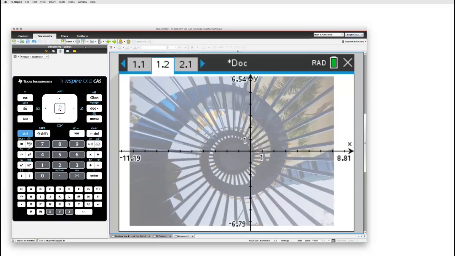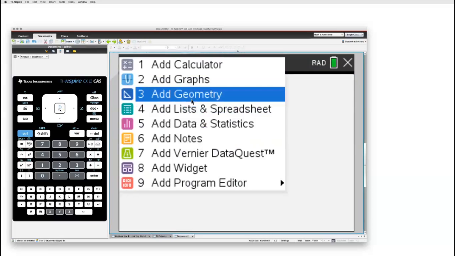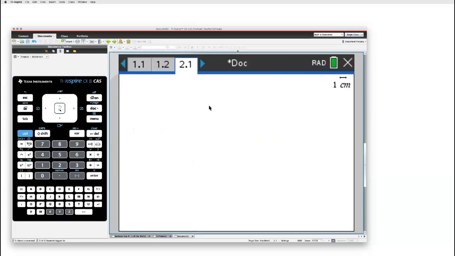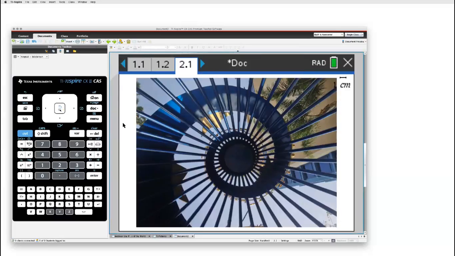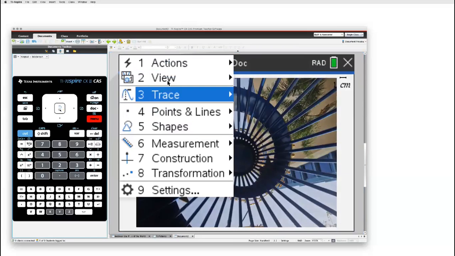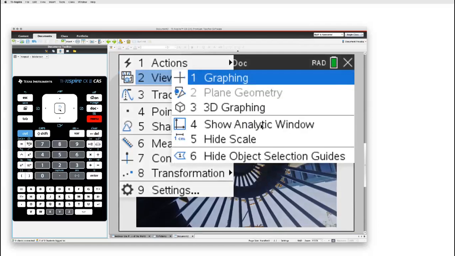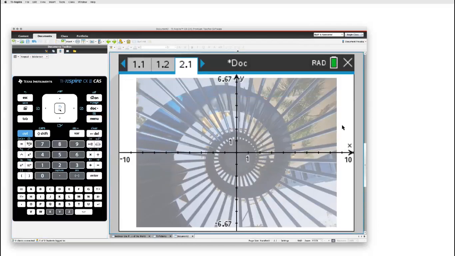And so I'm going to go ahead and insert a new problem. And this time I'm going to just show it one more time. And with this one, so again, I started in geometry. Kim, also just show how to hide that scale, just in case our participants this evening don't remember how to hide that scale in the upper right corner on your page. So the cool thing is that you don't have to. As soon as I turn this menu view into graphing, that scale goes away because it's no longer a geometry page. So I'm in the habit of hiding that scale when I don't want it, and that's an extra step that you don't need to do, which is kind of nice.